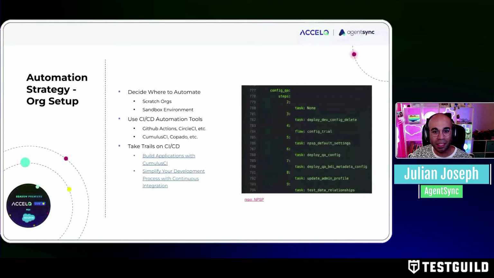and generate that environment. Earlier, I was mentioning things like multi-currency or state country pick lists. And so you can maybe generate an org that's just a multi-currency org using Cumulus CI and running through these different steps, even taking care of things like permissions or different layouts and views like that, and have that all automated as part of your org generation. And then, of course, run your test automation against those different environments.